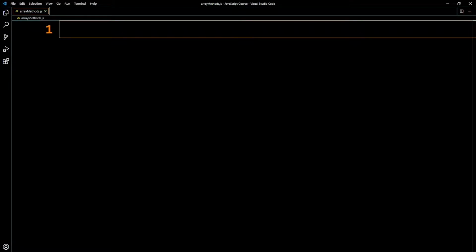All right, so what I want to do here is just look at a few additional examples of the reduce array method. There's so many things you can do with this. We're just going to touch the basics. So I'm going to start out with working with a little object here.